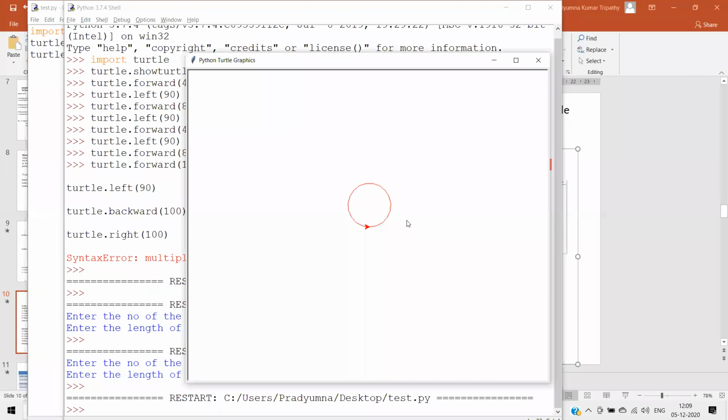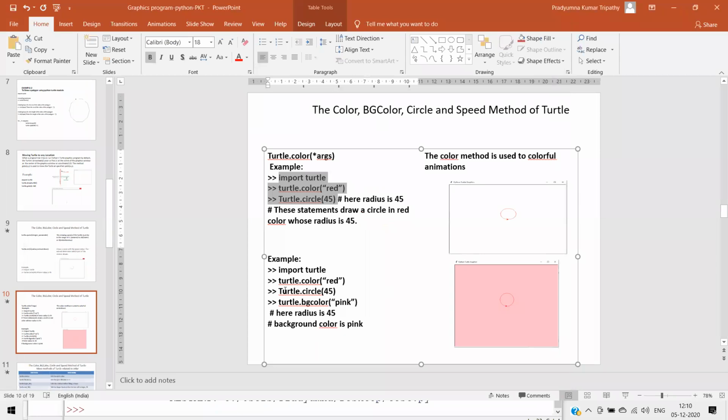Here it draws a circle with a red color because we have set the property to be red. Even the canvas color can be changed by using turtle.bgcolor.